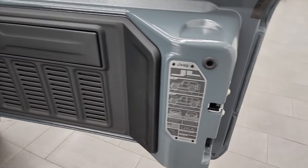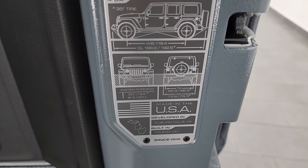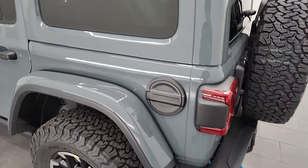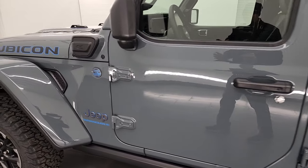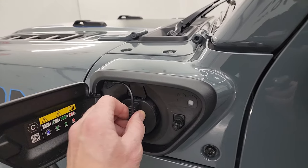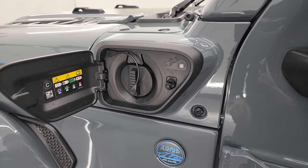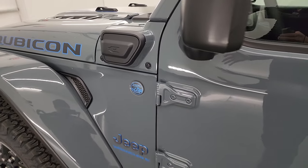You get the seven slots on the back of the door. You get the wheelbase, two-door, four-door, and overall length, as well as water fording depth and where it was developed and built. These are made in Toledo, Ohio. Really a good-looking Jeep — I just love the color scheme; everything is so well-matched on this vehicle. This is where you plug in your hybrid. It's going to take two hours on a 240-volt to charge this, and on a 120-volt it takes about 12 hours roughly.